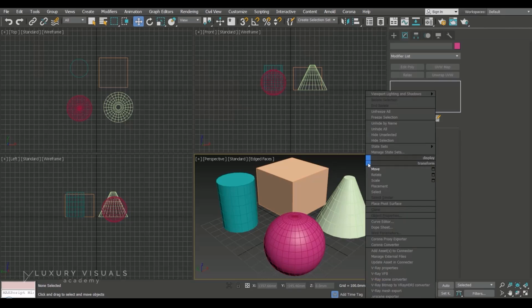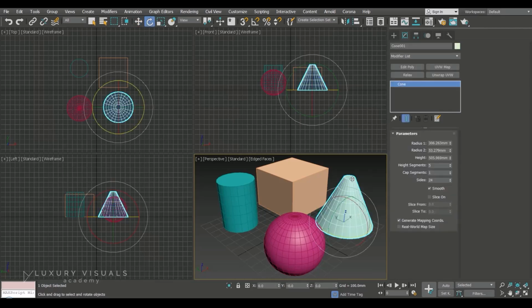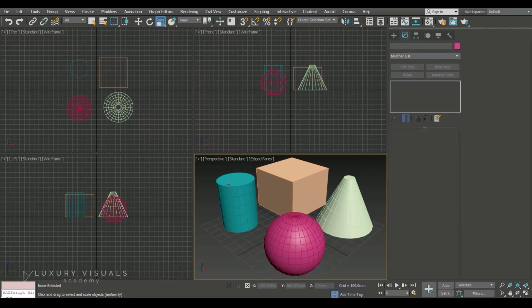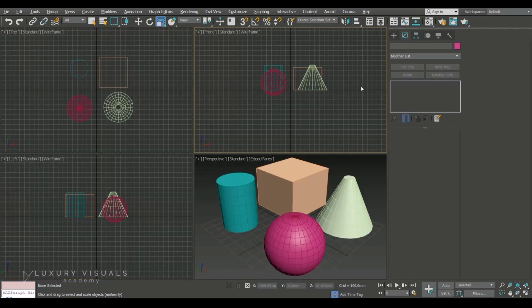So earlier on I said the quickest way to navigate to move, rotate and scale was to right click. I was actually wrong. The quickest way is on your keyboard. There's keyboard shortcuts. Q will select, W will move, E will rotate and R will scale. So to maximize the viewport, you can see which viewport's selected by this yellow box. So now we're in front view. So if we use perspective and we go down here, this will maximize the viewport. You can also use Alt W as the keyboard shortcut for that.